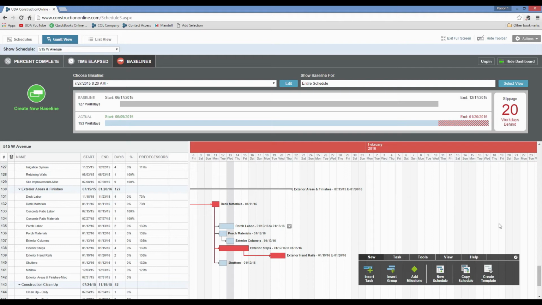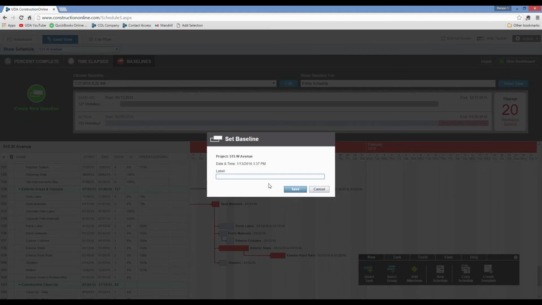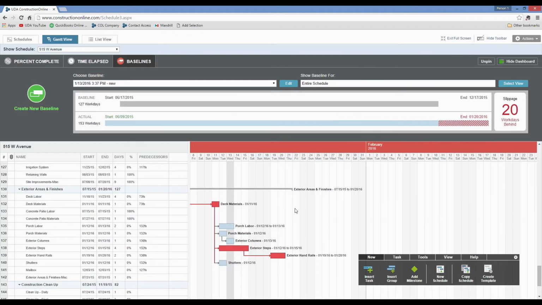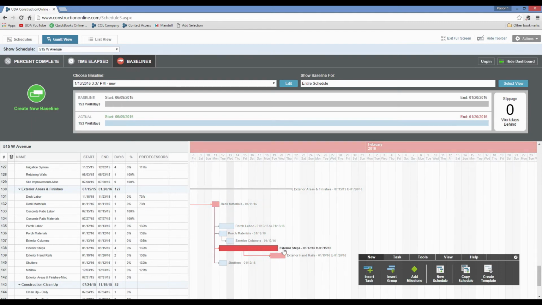And so we're actually looking at this one, and we have a dashboard on ConstructionOnline at the top. We set a baseline at the beginning of the job. You can actually see in this Choose Baseline drop down that it's for July 27th, 2015 was when the baseline was set. And so that was the start of this project. And now we're actually comparing that baseline to where the schedule currently stands. And this is progressive. You can do it every single day, see how the job's adjusting. As soon as you move a task, you can see how that's affecting the completion date of the schedule based on those critical path tools in the baseline. We'll go ahead and create a new baseline here so you can see. And if we actually compare it to the new one, of course, everything's exactly the same as it was 3 seconds ago when we created that.